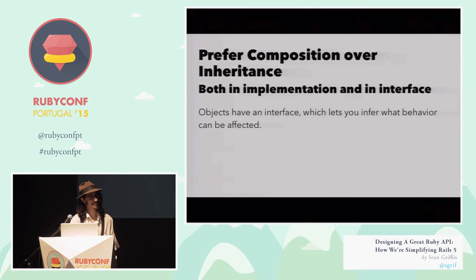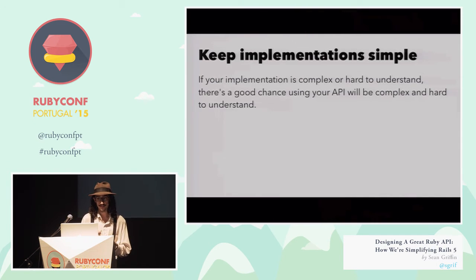And then in your APIs, in your implementation and in the interface, prefer composition over inheritance. All of the reasons I was mentioning earlier. Greppable tokens are awesome. Have your users pass you objects. Ruby is object-oriented. It's not symbol-oriented. And that's awesome. But objects are great, and we should use them. And specifically, you want to keep your implementation simple.